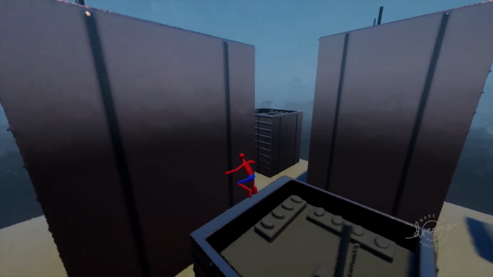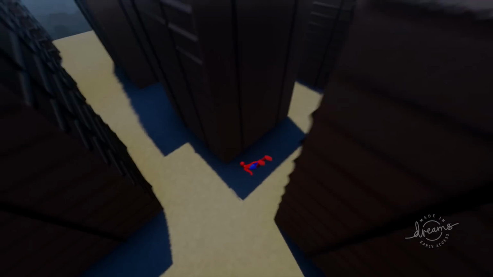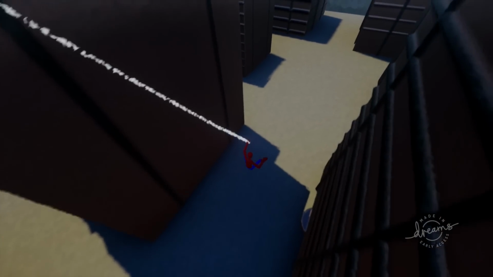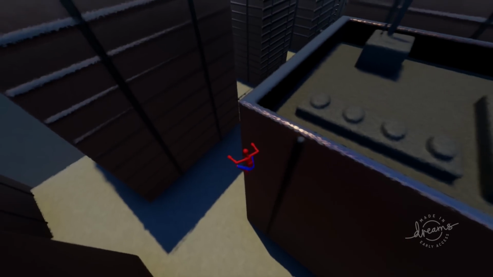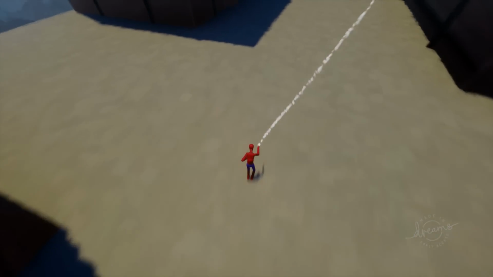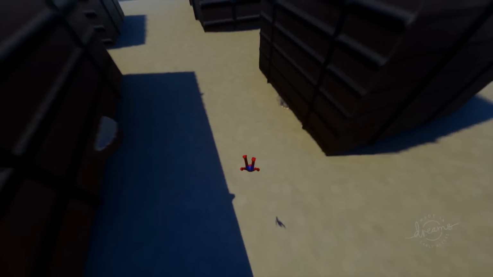Oh, this is actually like proper swinging. So it actually locks on to the buildings. I wonder if it can lock onto any of them or if there's just certain places it locks onto. This is pretty cool though. It's funny because it's really impressive this is made in Dreams. But there was a really amazing Spider-Man game released recently, which has some of the best graphics ever in a video game. And this obviously isn't that. But it's really crazy that someone was able to make this.